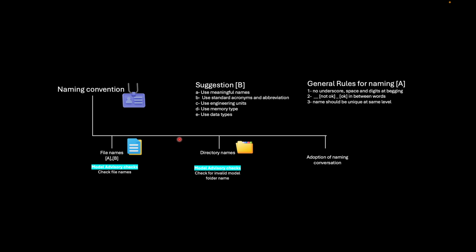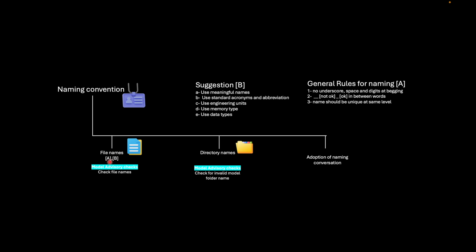Coming to the file names, I have divided it into two segments where I will be using these two rules most frequently. I have divided these two rules for easier understanding. These are not exactly divided into different rules in the MAAB guideline document, but it is somehow defined from my side.